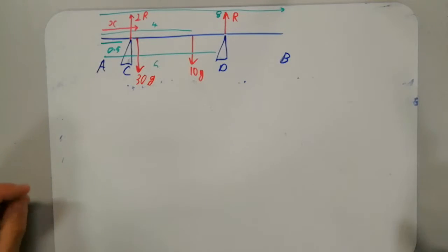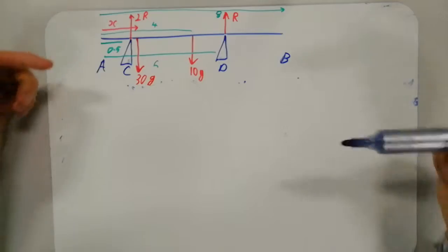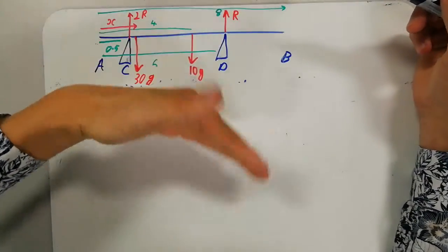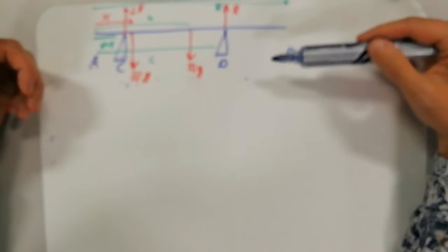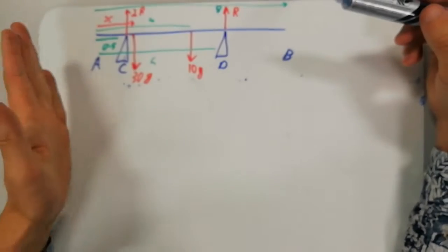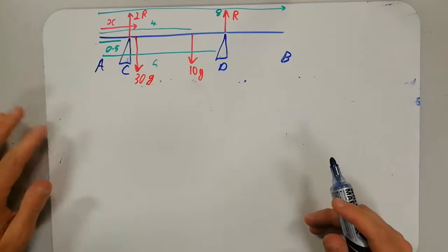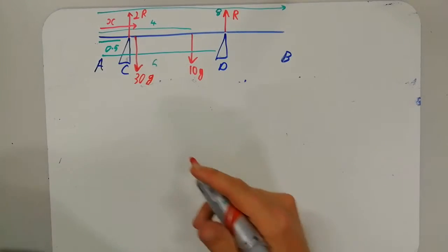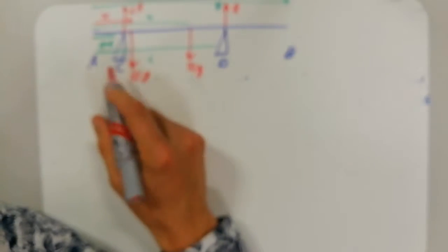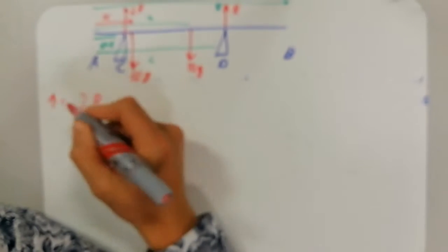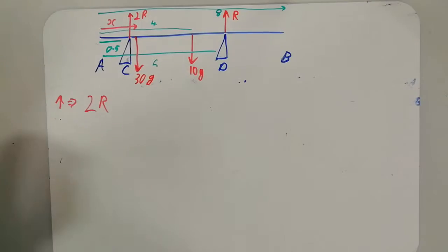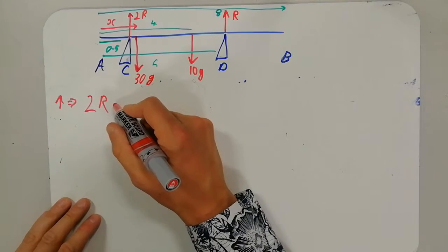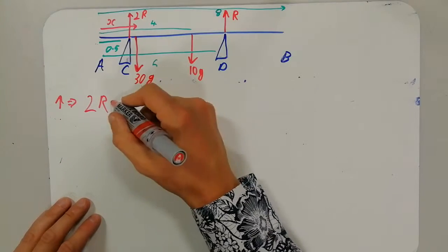We've got 2 things that we can use here. Moments and the fact that it's in equilibrium not just in terms of moments, twisting forces, it's also in equilibrium vertically. It's not accelerating up or down. That would also be true horizontally. However, we don't have any horizontal forces. So let's consider the vertical aspect first. So we know that vertically we have 2R going up there. Maybe just put a little note, we're considering the vertical forces. So we have 2R going up, and then we also have R there.